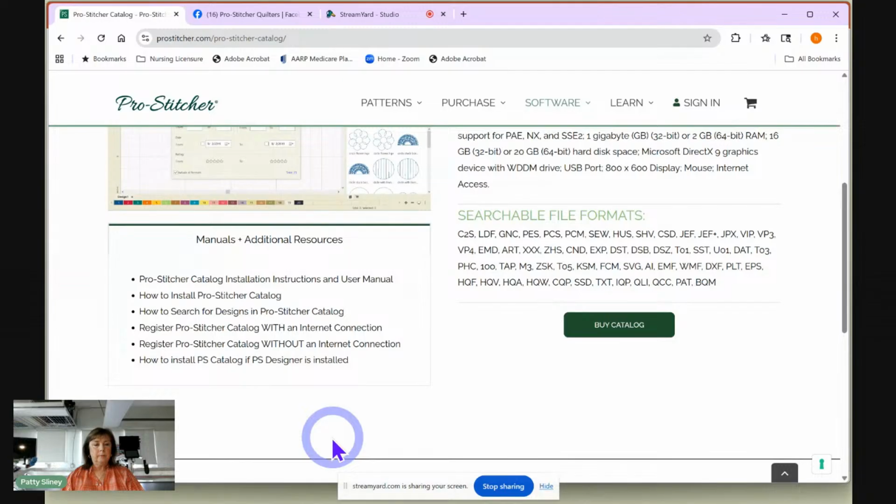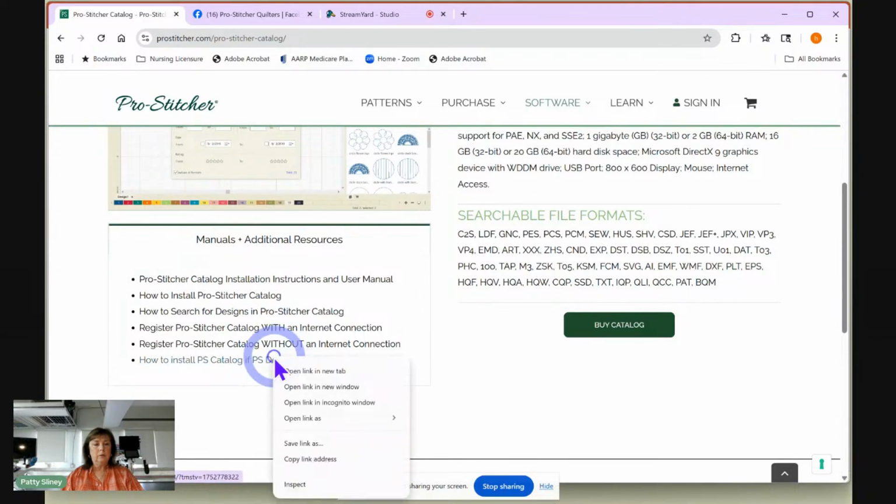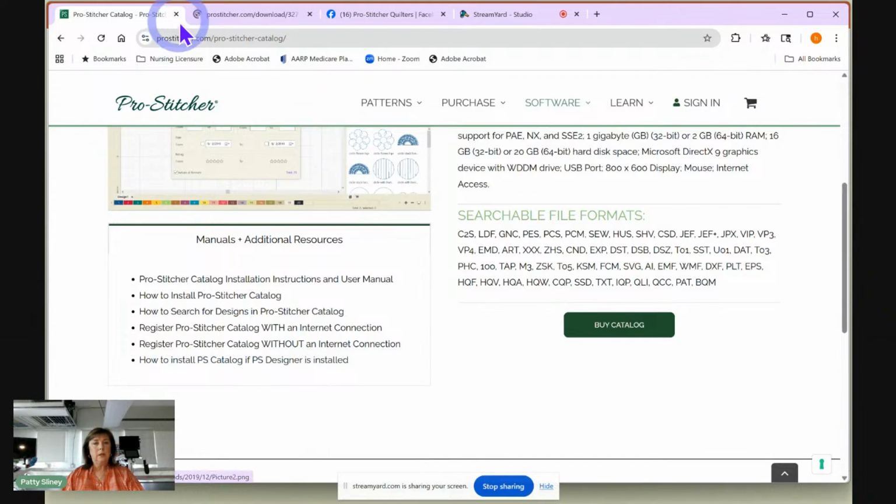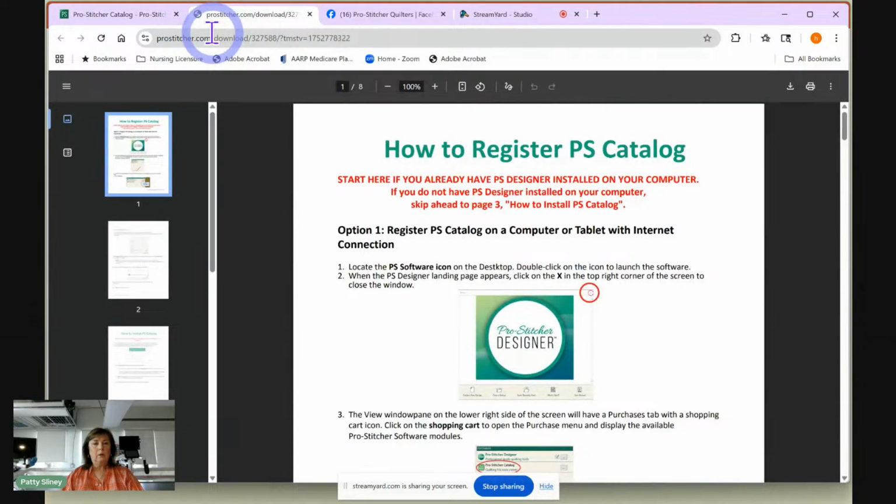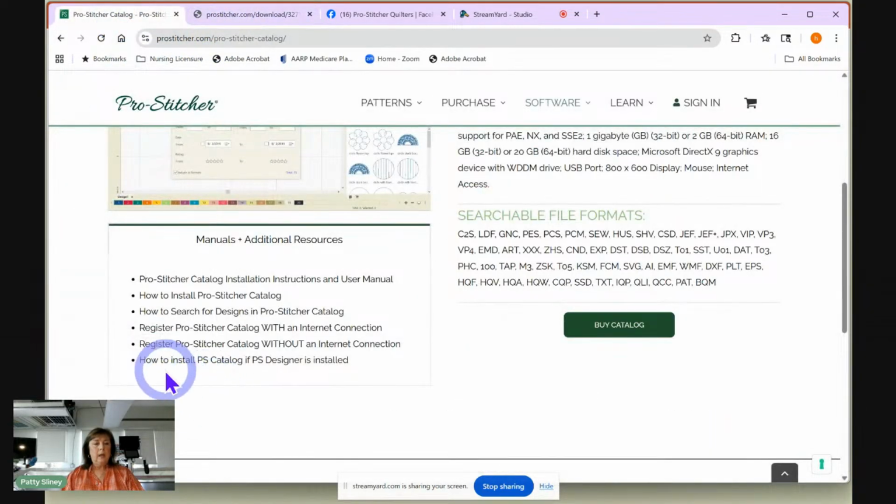I believe it's this one. How to install. I'm going to open it as a new tab. Okay, that's the one. How to install PS Catalog if PS Designer is installed. It's actually either or. And this is extremely helpful.